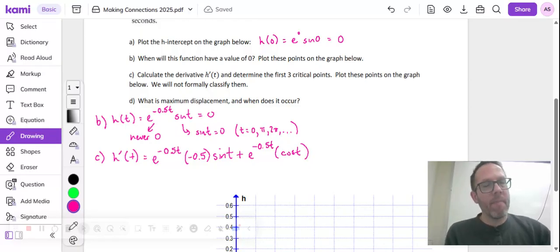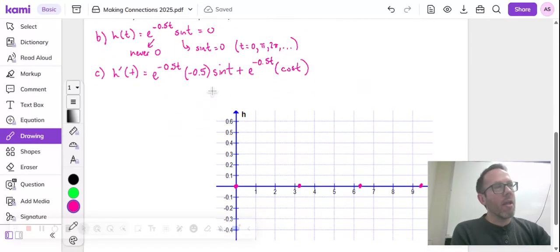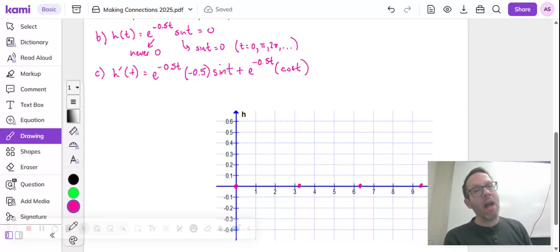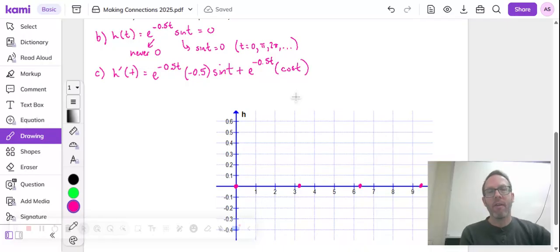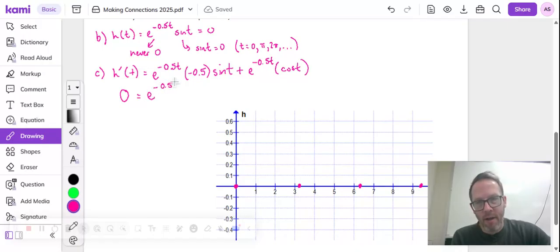All right, and I've been saying this every day. We've been taking derivatives with exponentials. At some point it's going to be useful to set that derivative equal to 0 and solve it. So we've already had a lot of experience in factoring out these expressions. So we're going to be setting the derivative to 0, and let's factor it in this step as well. So we have a common factor of e to the minus 0.5 times t. And I think that's all the factoring I'll do.